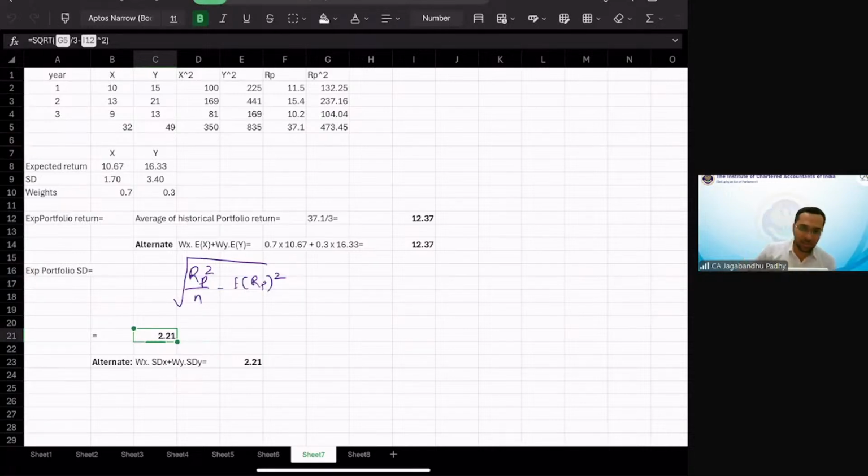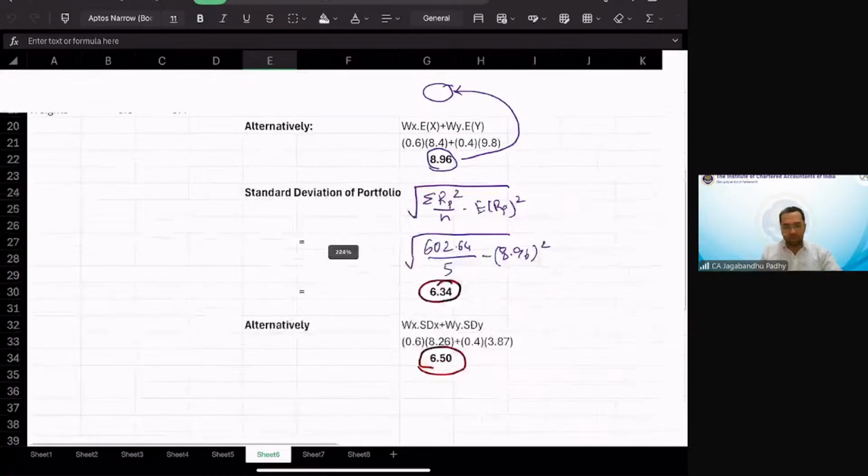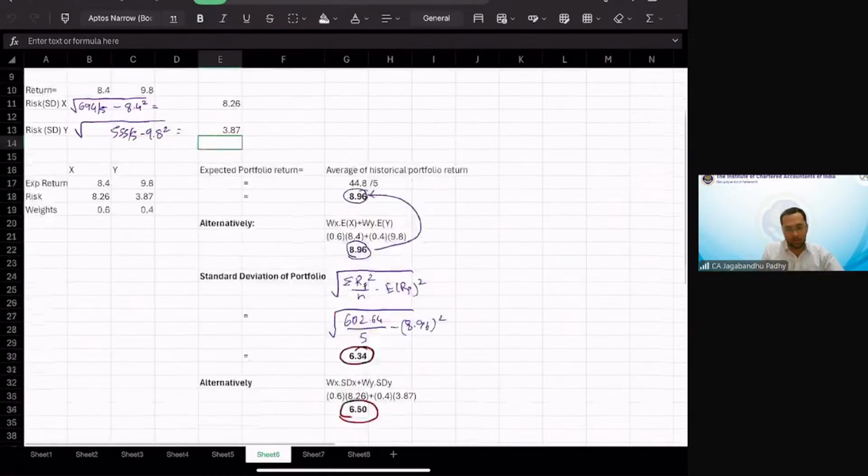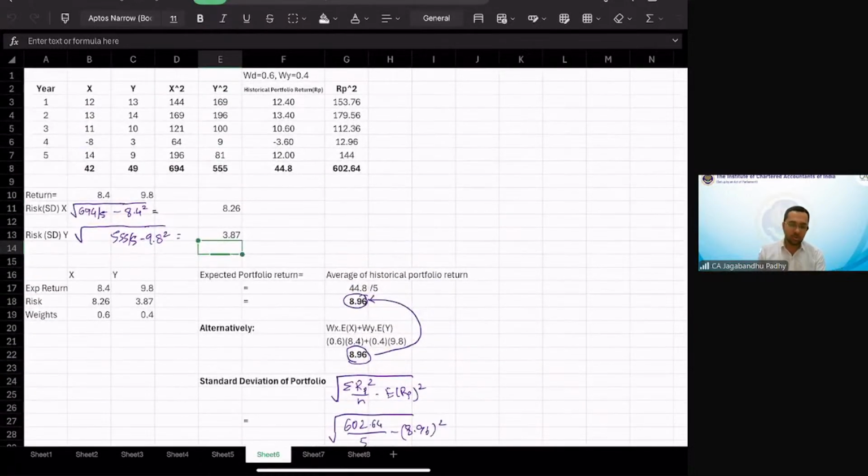Yes, it was correlation, right? I have said that this is due to the correlation between the two securities. If you can recall, correlation actually plays a role in determining the portfolio standard deviation when two or more securities are involved. So when we have two or more securities, the correlation between the securities is what plays a role to give you the value of the standard deviation of the portfolio.